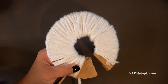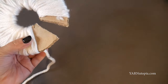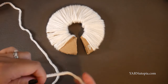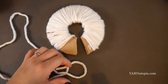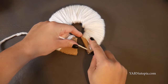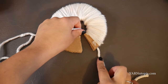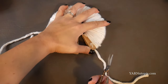Alright, so what we want to do next, now that this is all wrapped around, we're going to cut this right here. Okay, then we're going to cut a longer strand to wrap around. Okay, so it's like this long. So what we want to do is stick this in between the cardboards here, just like this. Okay, but do not cut this piece. We're just going to wrap it around the pom-pom.